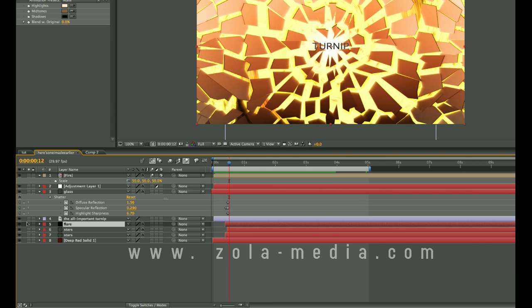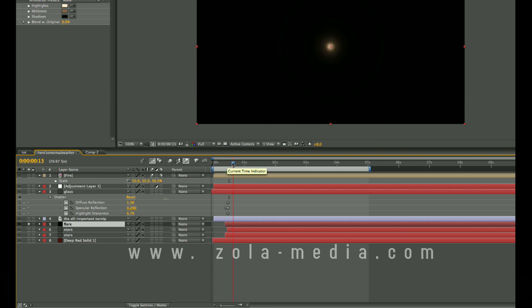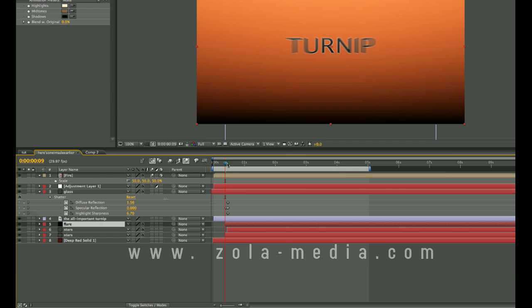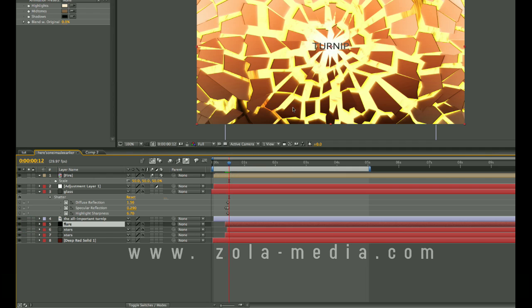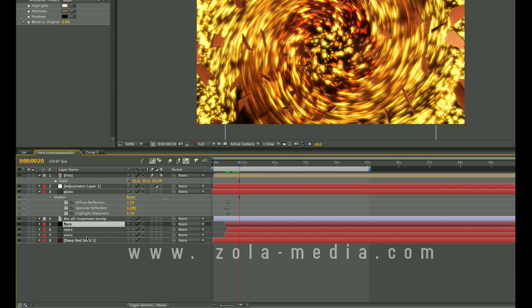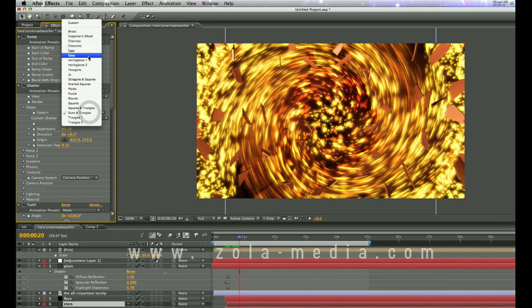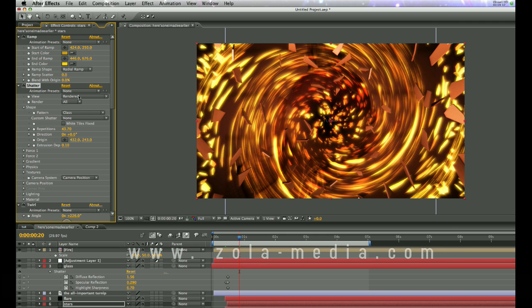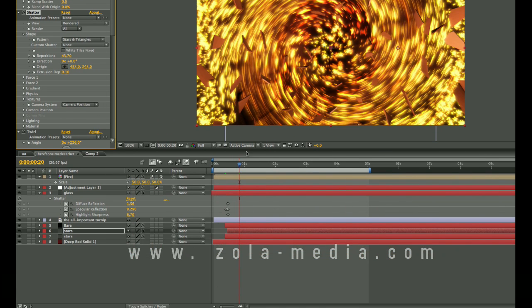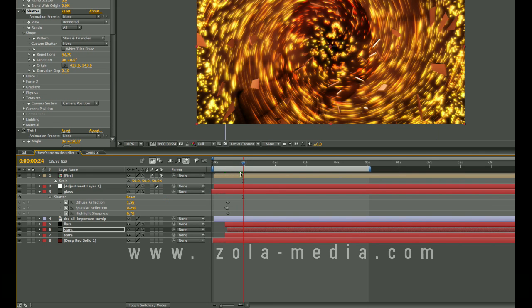If I solo this, you'll see this kind of just adds that kind of explosion element. Can you see just behind here in the middle? And then obviously everything shatters. And I also changed the pieces in the backgrounds to, can you see originally they would be glass, and I've changed them to little stars and triangles, which looks more like embers and just looks really cool, I reckon.